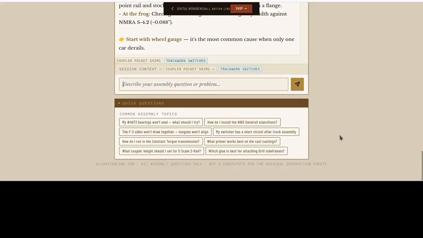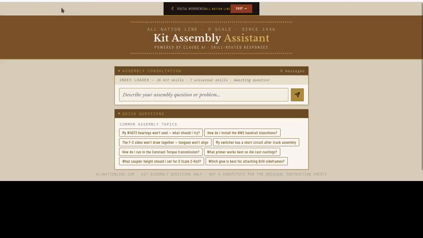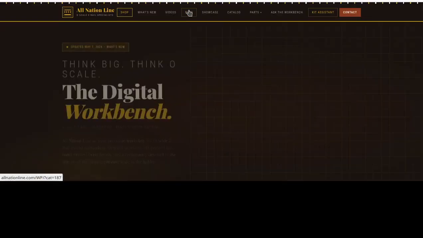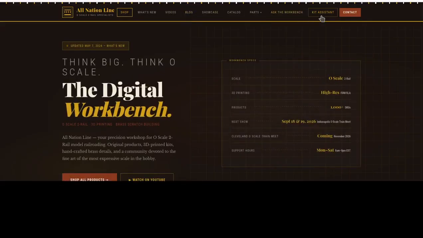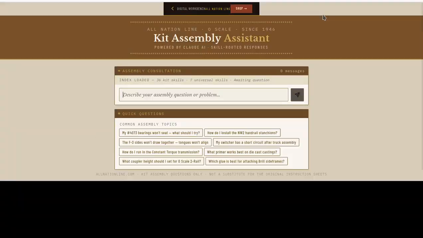So just scrolling a little bit around on the interface here, we'll be able to take you back to the workbench, and you can come in and out of this user interface.